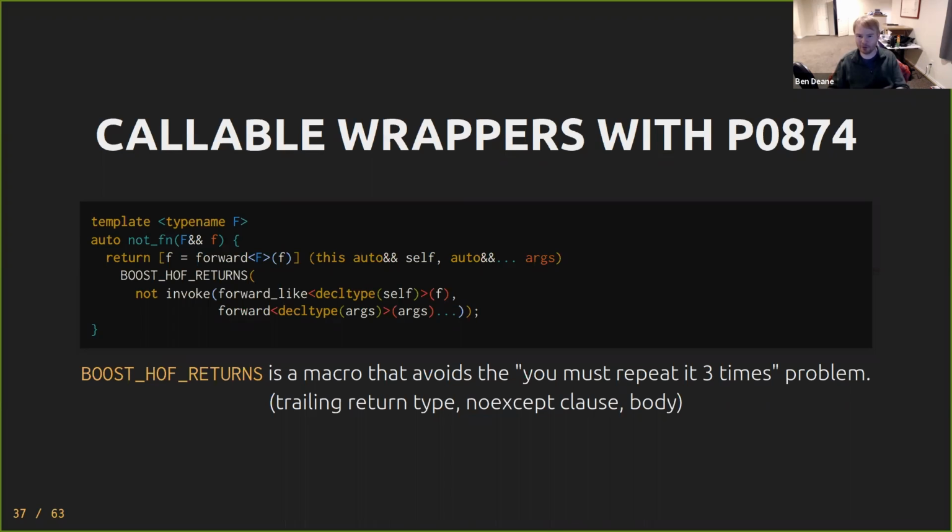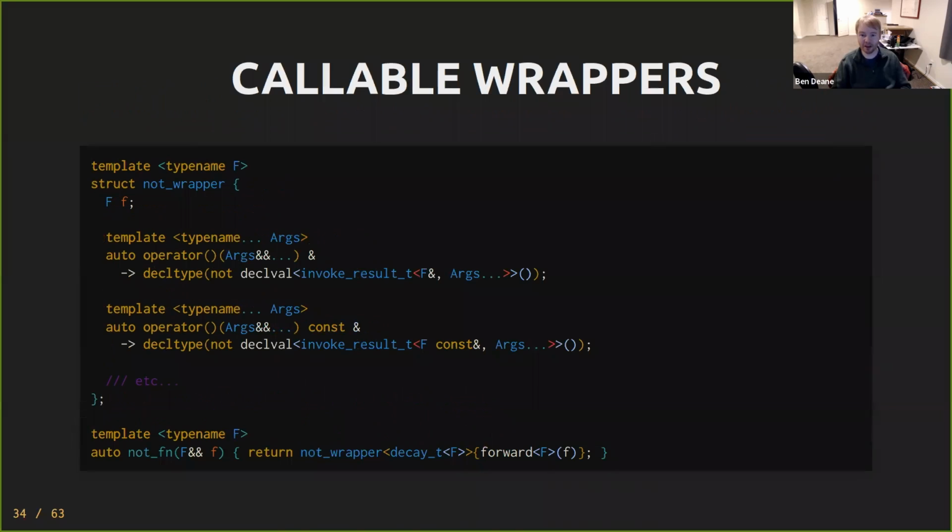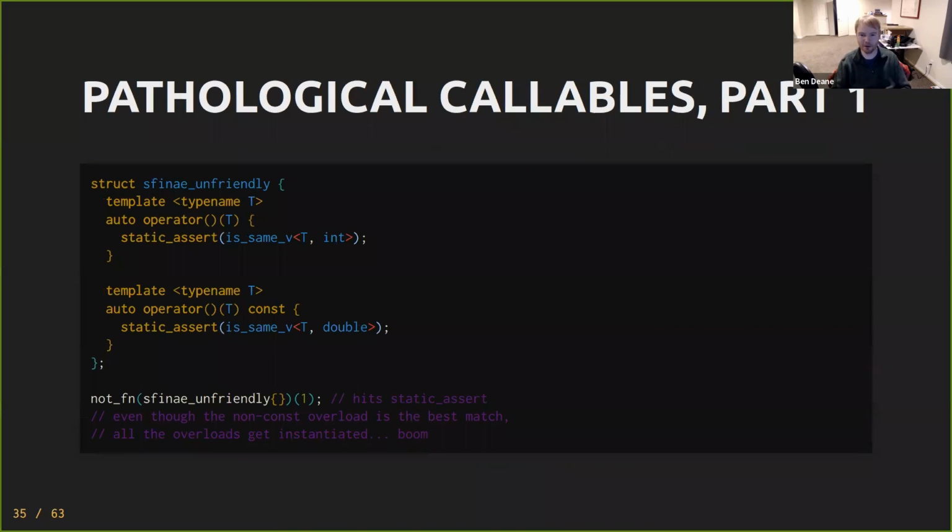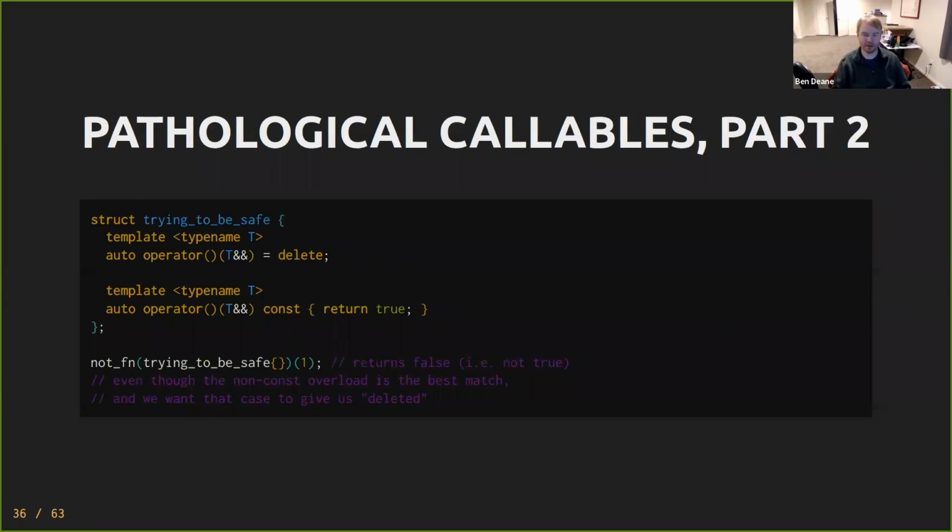You return a lambda, you capture F by forwarding. And because you can deduce the type and value category of the closure object, all you need to do is invoke F as if it were, forwarding it like the closure object, forwarding all the arguments to it. That's it with P0847. That's a complete solution for what C++ today really can't solve. Some of these cases are not soluble, or at least not likely to be solved anytime soon.